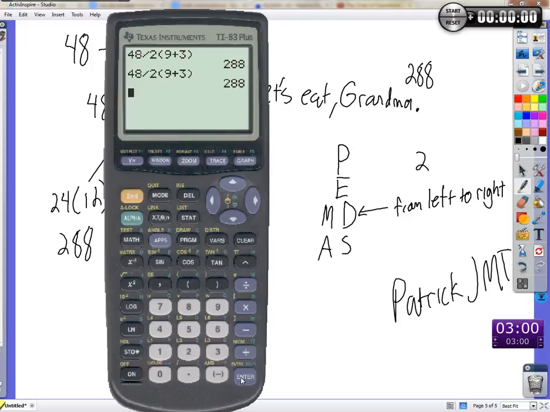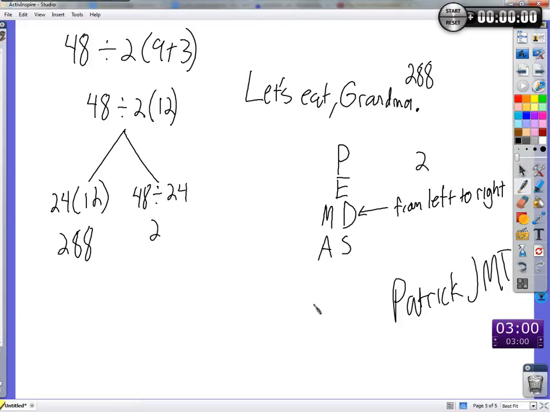But the saddest argument that I can hear from anybody, that made me the most sad when I was reading these comments, was my calculator got 288, or Mathematica got 288, or any number of programs or calculators, Google, whatever, got 288. Okay? It's very common. I think this is more common than multiplication first, but there's a significant group of people who learned multiplication is first before division.